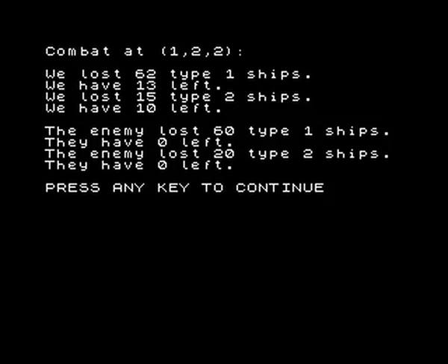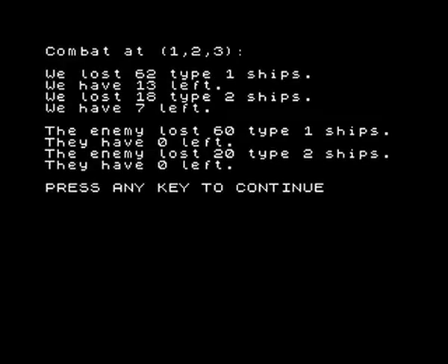So that was a big battle. A big battle at 1, 2, 2. We lost a huge chunk of our fleet, but we wiped them out. So a glorious victory for me. I threw enough bodies at it, and I killed the killbots with their preset kill limit. So it wipes out one of his fleets. And the second battle, again, we've lost most of our fleet, but destroyed his.